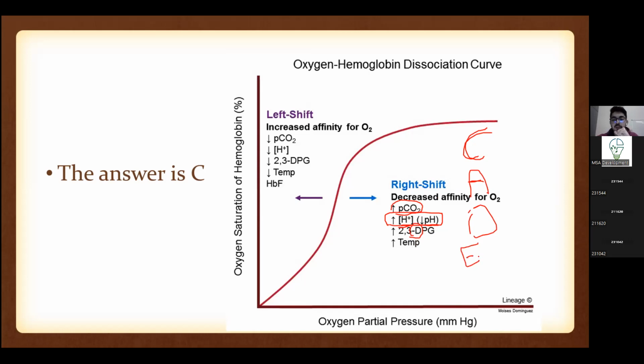Then we have an E. This is basically for exercise. You don't have to know this for this lecture, but it's good to know, okay? What about the last one is temperature. We wrote the T for temperature, okay? So in case of an increase of carbon dioxide, in case of acidity, in case of an increase of DPG, in case of exercise, in case of an increase of temperature, we are going to see a shift to the right. So cadet, C-A-D-E-T, faces right. Cadet faces right means that when you have these factors, we are going to see a shift to the right or a decrease in affinity. Okay.